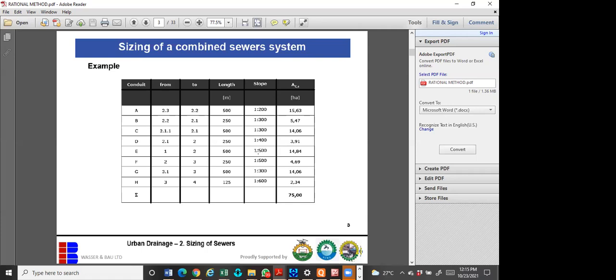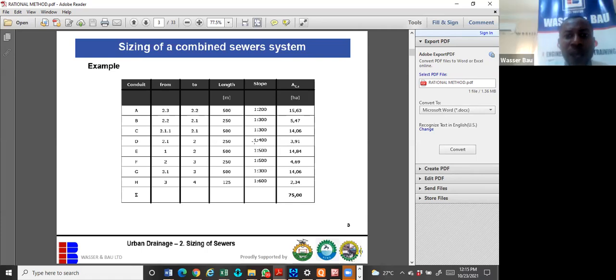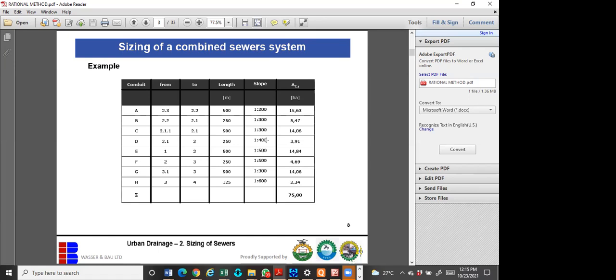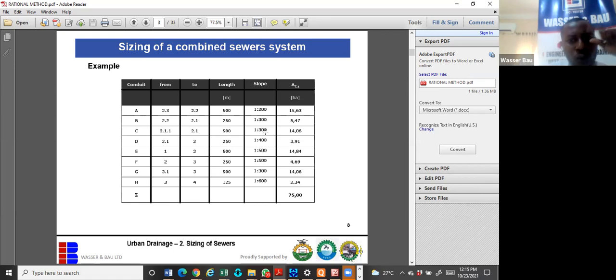1 in 500 means I'm losing 1 meter in 500. 1 in 400 means I'm losing 1 meter in 400. Gentlemen, get it now. 1 in 300 means for every 300 meters, I lose 1 meter. 1 in 600 means for every 600 meters, I lose 1 meter.